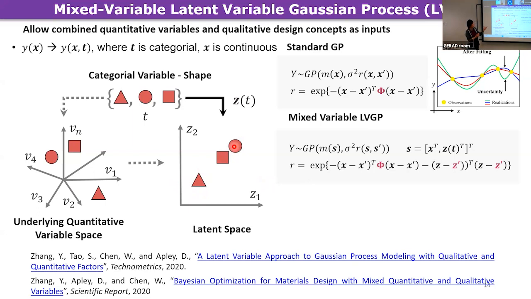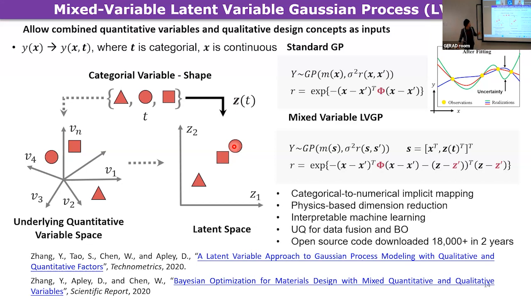And when the concepts are very far apart, that means they're less correlated, or their impact on the response is very different. So to some extent, we call this interpretable machine learning. It's using GP for machine learning, and it can tell us how different the levels are in terms of their impact on the response of interest. So this is a supervised latent space, unlike in many other machine learning techniques. When you hear the word latent variable, oftentimes it's unsupervised, but here it's supervised.